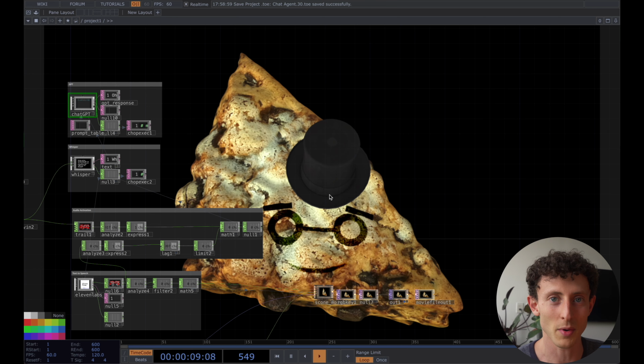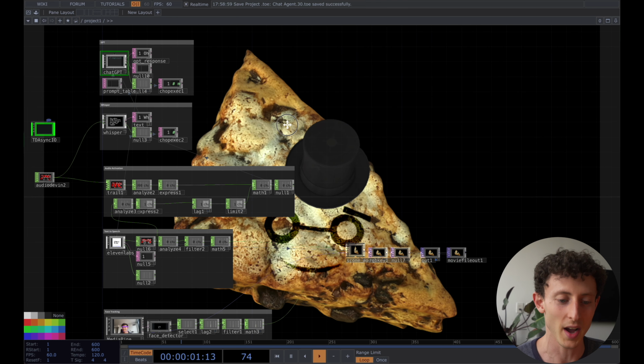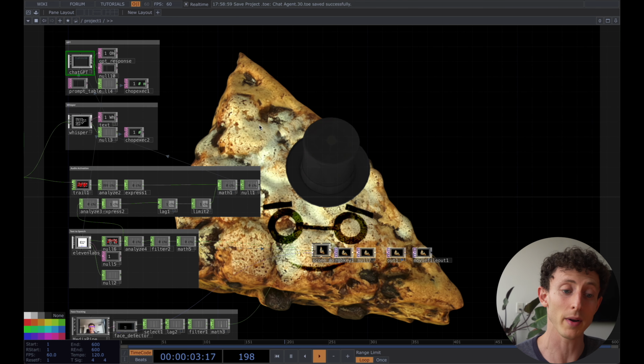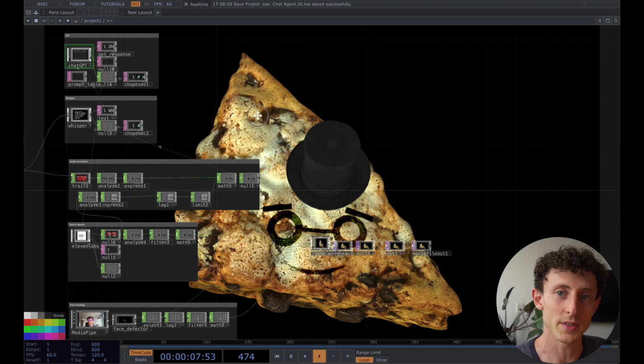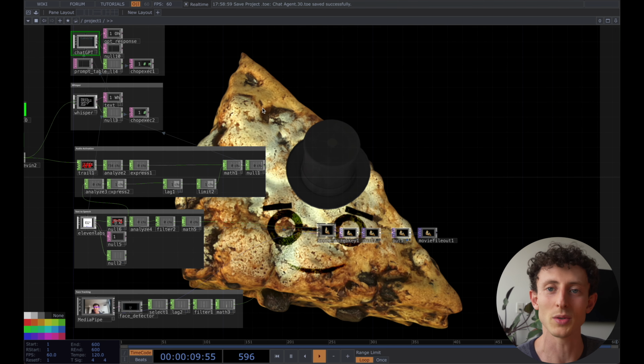I'm super excited to launch a new ElevenLabs plugin for TouchDesigner, and it allows you to really easily do text-to-speech with no setup. This is an example that allows you to really easily combine a bunch of different AI models. So I'm combining Whisper, ChatGPT, and ElevenLabs, as well as MediaPipe, so that I can make this whole chatbot.